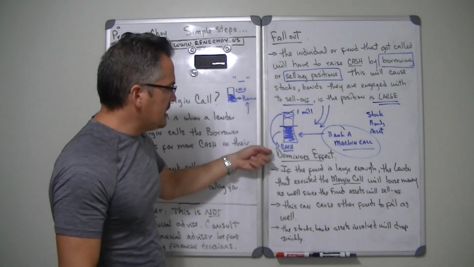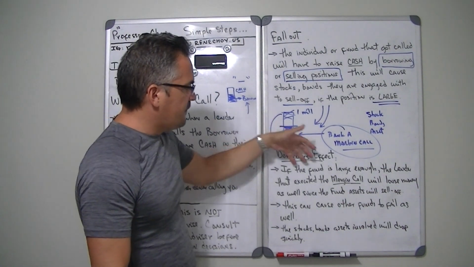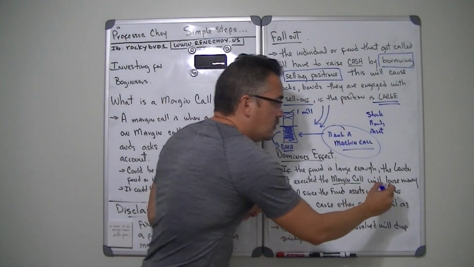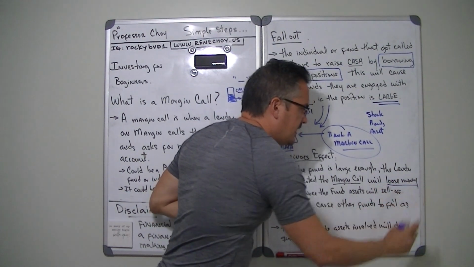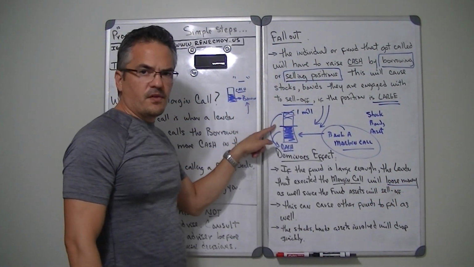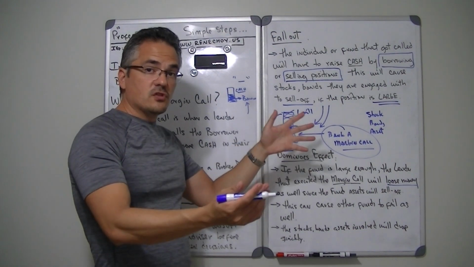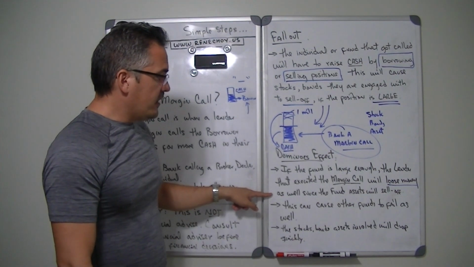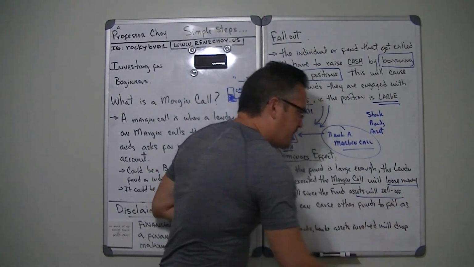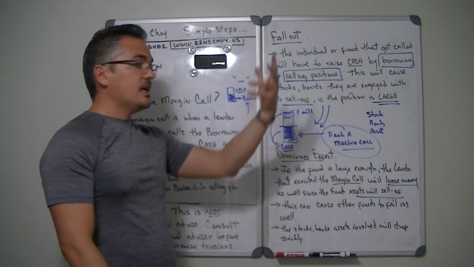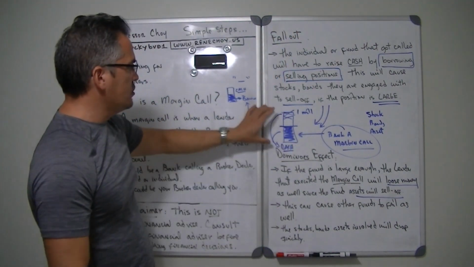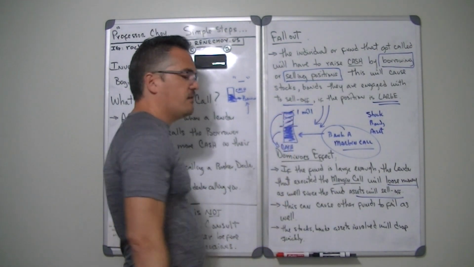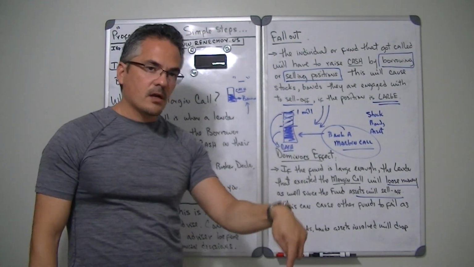All right, so the big domino effect is that if the fund is large enough, the lender that executes the margin call may lose money. The reason they may lose money is because they may bankrupt the fund, or the fund simply defaults on the loan and doesn't have enough money to pay it back. The fund assets are going to be sold off, and as they sell off, they bring down the value of those same assets. So in other words, you thought you had a $1 million portfolio right up until the point where you start selling all that stuff in the open market and the price drops like a rocket.